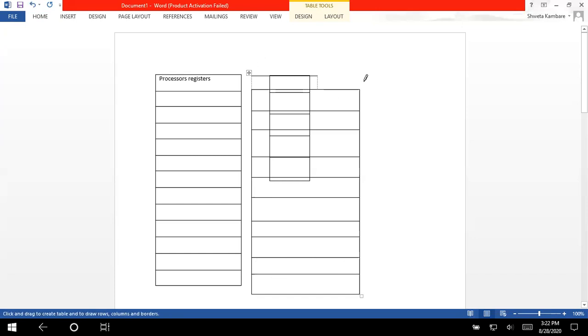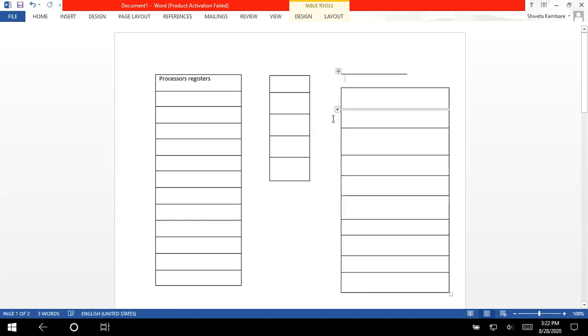Okay. This is your RAM, and this is your cache memory. Let's first talk about what a cache memory is and how it works.